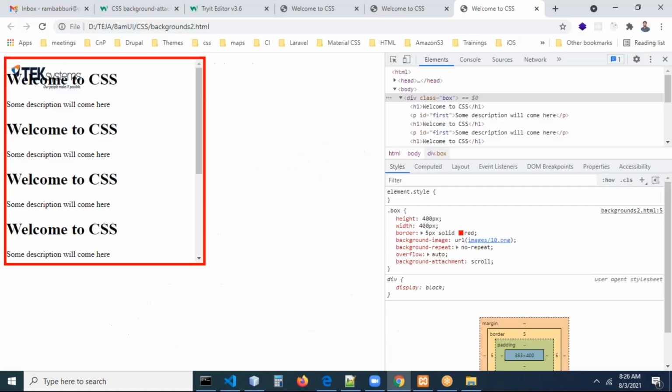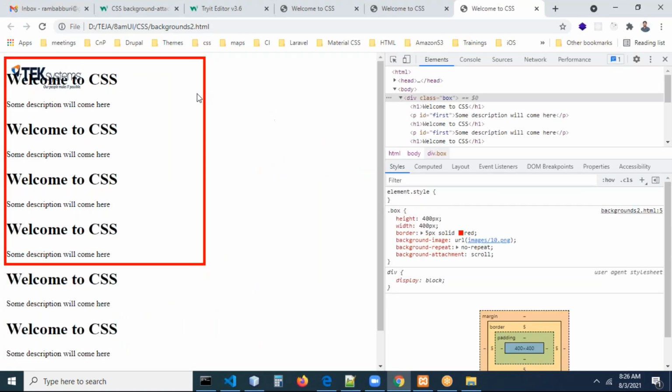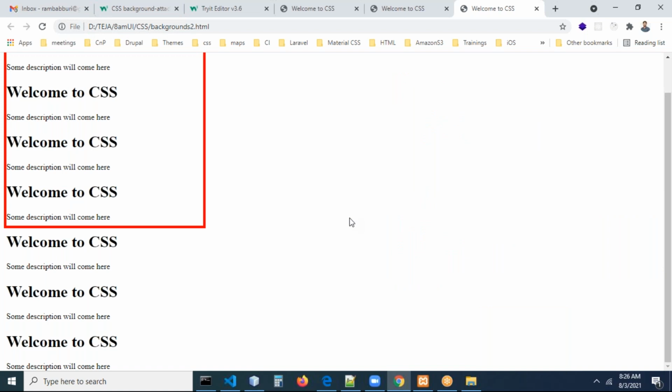Overflow auto. Let me check this. Save the file. Refresh the page. Whenever you are moving, okay, now it is moved. I think overflow auto is not required, the only thing. So see the dependency: whenever we are using some property, we cannot use some other property. So I want to make it fixed, right?